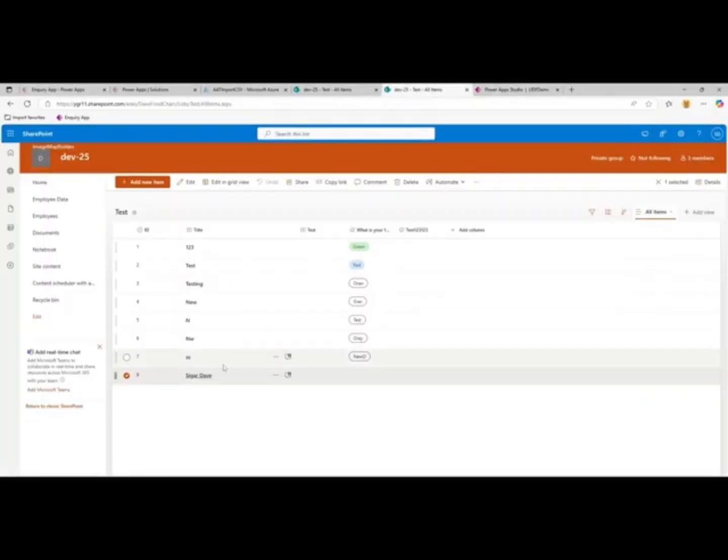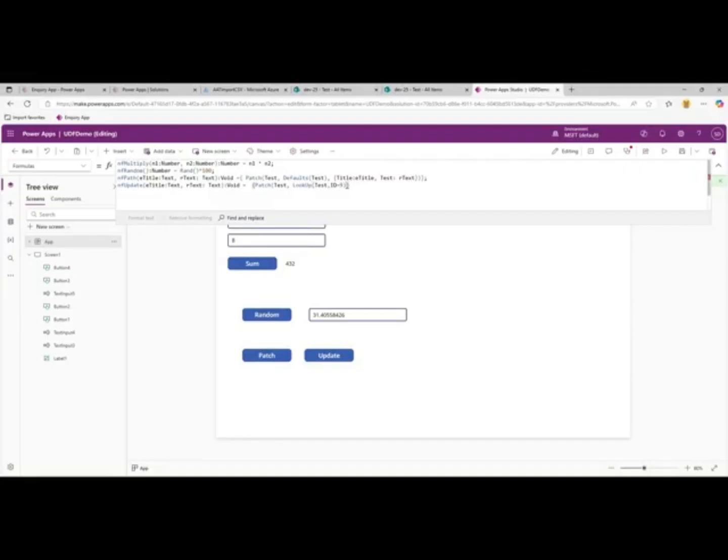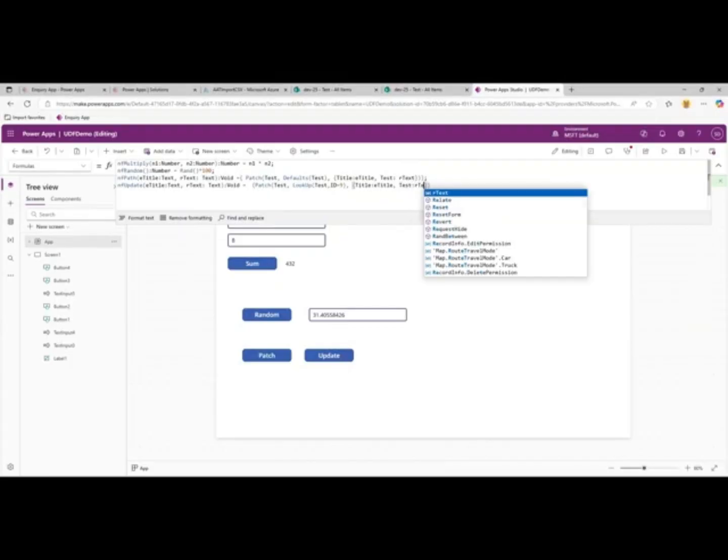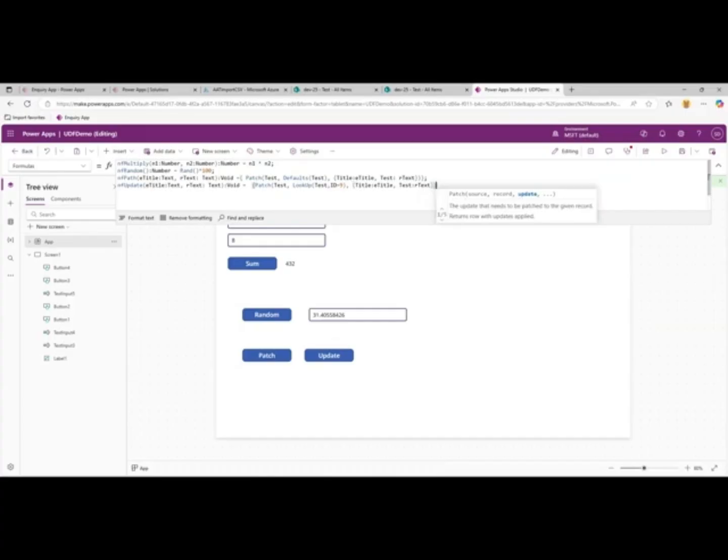So the record which we just added has the id equal to 9 for the Sigurd way. So I'm giving id equals 9, and what we want to update in here. So I'm going to add those two values as title, whichever we are going to pass into the eTitle, and the taste column value is something we pass into the rtext parameter, and close it.